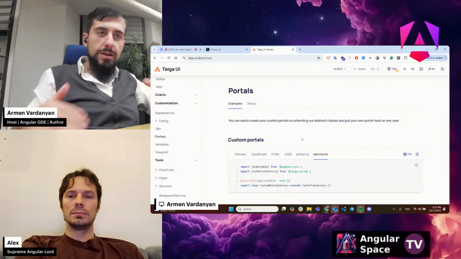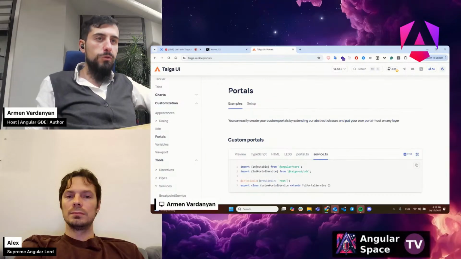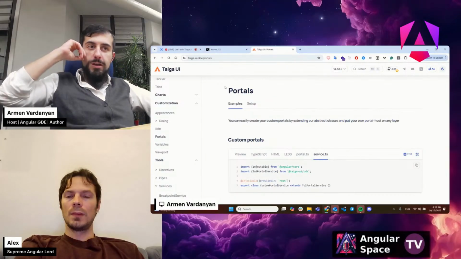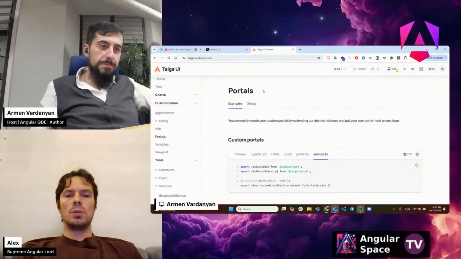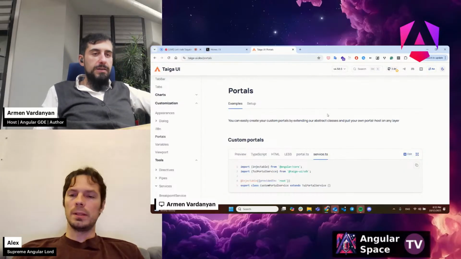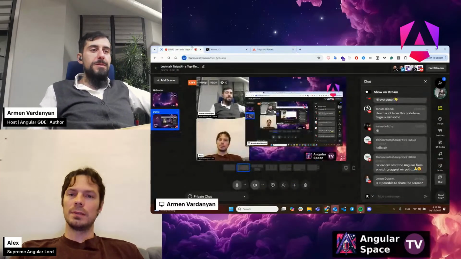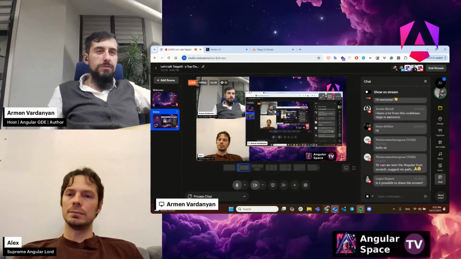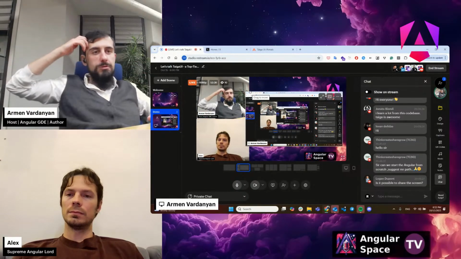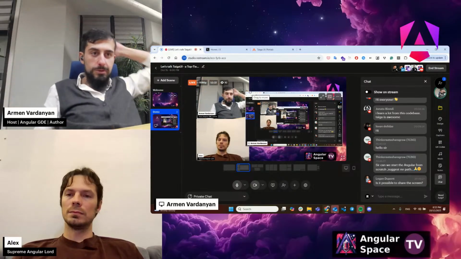My question was, as you said, portals are more of a new feature, right? If I understood you correctly, one is the low-level stuff that has been there for a while. Are there any plans for more complex stuff, like a directive or maybe a component that could let you do it directly from a template or something like that?